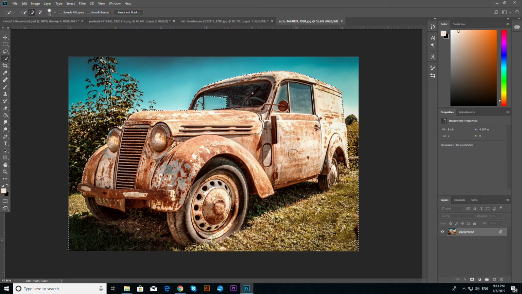The ground around the car can stay. We can blend that part too and erase what we don't need later.